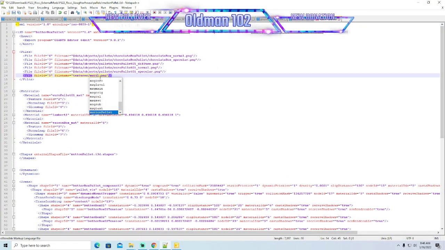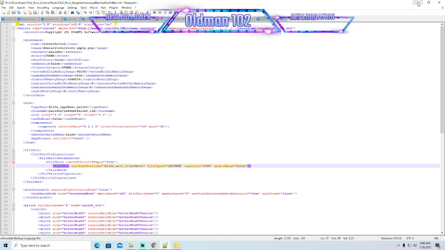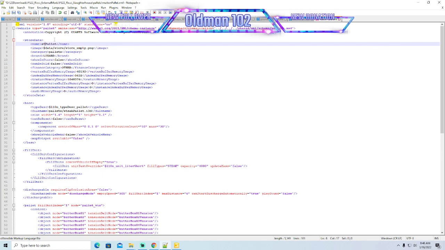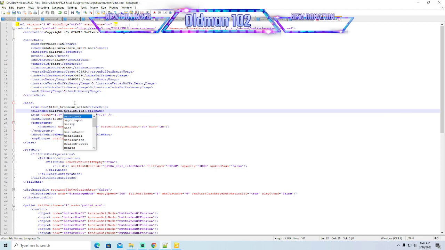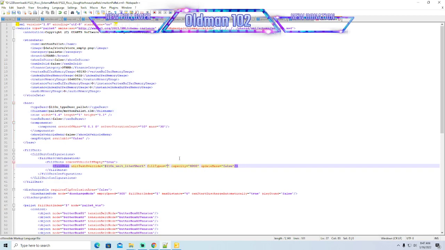So mutton, save that. And then we'll take this guy. So mutton there. Mutton there. And here. So let's save that. So that should be our mutton palette done.